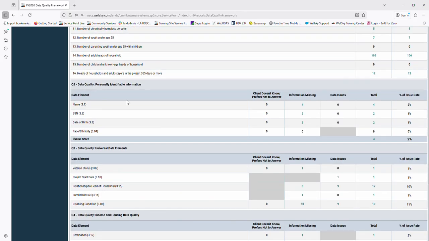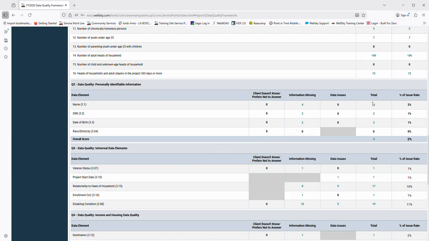In Q2, it's going to show you a couple of things. It's going to show you any name errors that you have, any social security number errors that you have, any date of birth errors that you have, and any race and ethnicity errors that you have. Now, I'm not going to actually click on the numbers only because this is live data and we want to keep everything confidential.